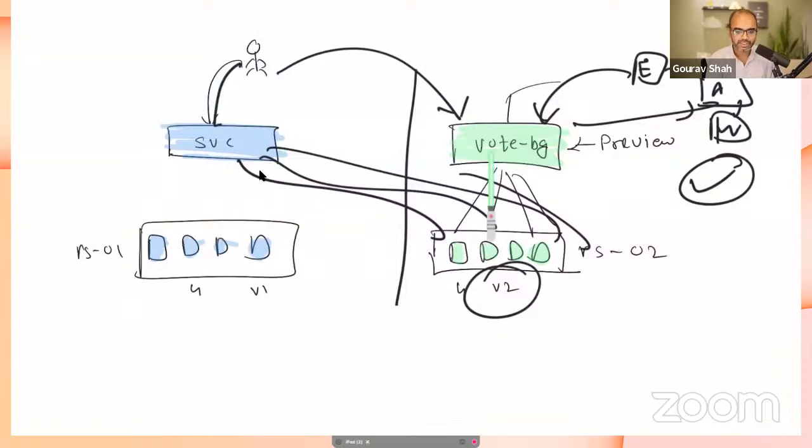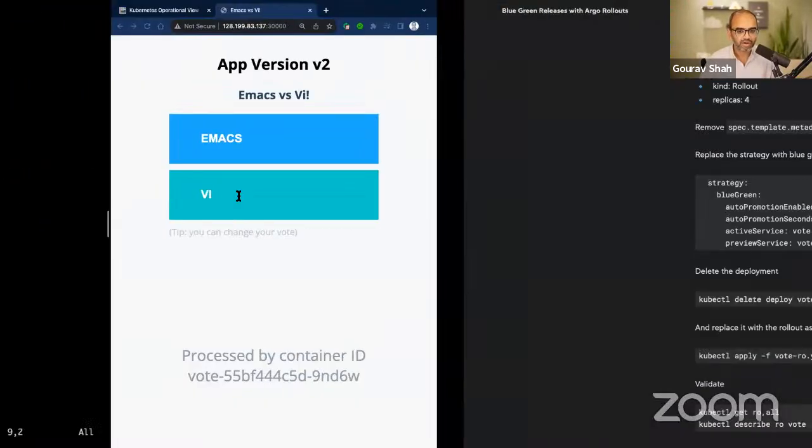You'll have to create a secondary or a preview service, so you'll have to define the name of that. You'll also have to define the analysis if you want. Let's say you've created this new set of replicas, and the new version is running with this. Now you've tested it. After how long would you want to switch to the new version? You can define that configuration as well.